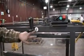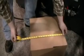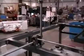Number 8 is the sled height. We want to set the sled height the full height of the box with the flaps up, which is 15 and a half. The indicator is up here, and the scale is here. I want the box to travel freely inside the sled, under the sled, inside the drive.